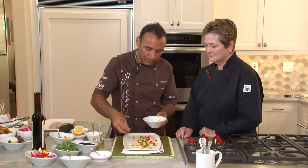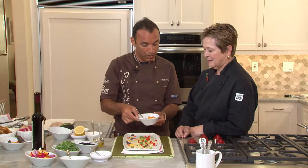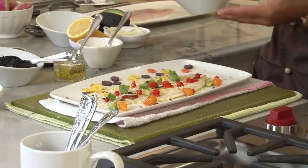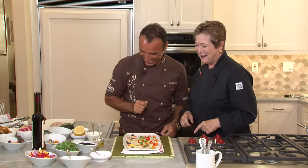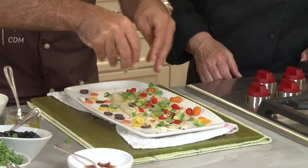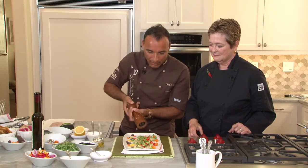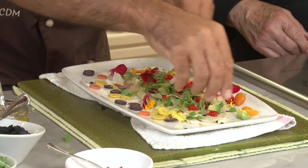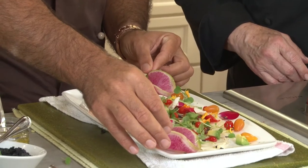Then I love to put rainbow carrots on the plate — different colors, you know, the purple, the yellow — more like decorations. I like also the little teardrop tomatoes, put on or on top depending on whether you want the acidity. Alessandro, it looks like a painting — it's so pretty. You need to taste like it looks and look like it tastes. This is micro arugula; I just sprinkle it on top for a little extra flavor. A touch of black pepper, very simple, just barely anything. Then these organic confetti flowers — they've become like the new parsley of the future because they're fresh herbs but they look gorgeous. Just to end, a little watermelon radish, colorful, nice cube — people will wonder what that beautiful decoration is.